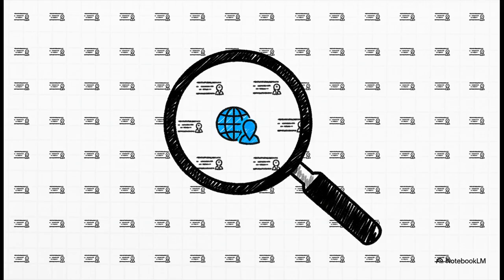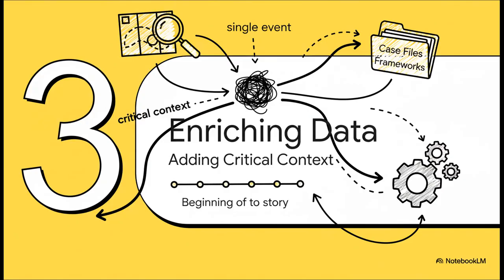A user logs into the network, but the login comes from a place that's, well, pretty weird for them. Now, by itself, this isn't a smoking gun, right? It could be someone on vacation. A busy analyst might see it, think, low priority, and just move on, completely missing the very first clue of an attack.